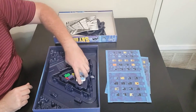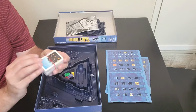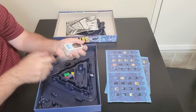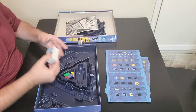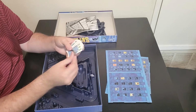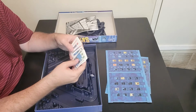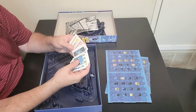Then you have the cards that are in here. And I'll show you what these are all about. Let me go ahead and open these up. Okay, let's open these up. All this for the very first time in 20 years. I can't imagine this thing was sealed for 20 years. Hasn't seen the light of day. Well, these cards are awfully small. So you have the movement cards, and then you have the bidding cards, which I will go over.